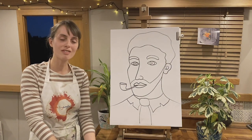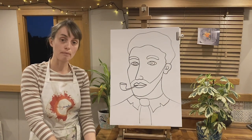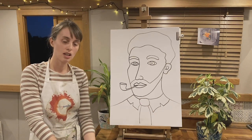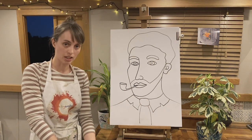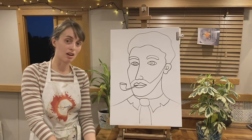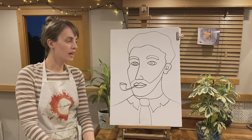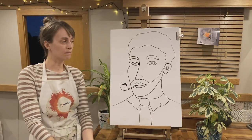So we can't really recognise his emotions either. We have to really, really think about it and really feel the colours in his paintings to perhaps recognise what he was trying to portray, the message that he was trying to give us. So we're going to have a little go at that.